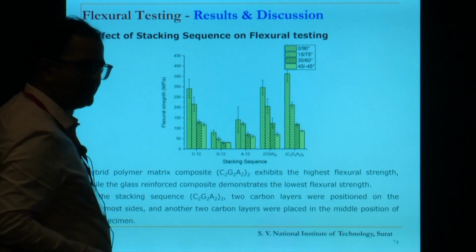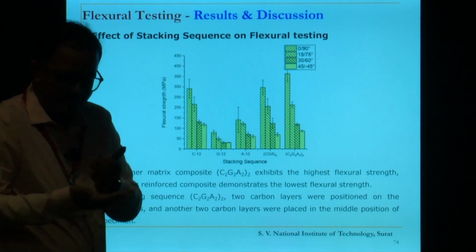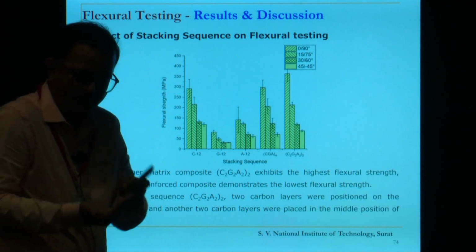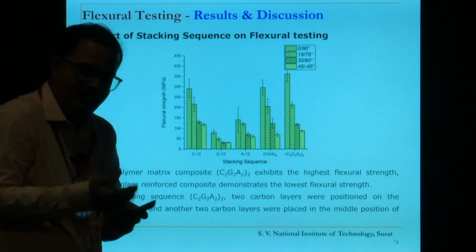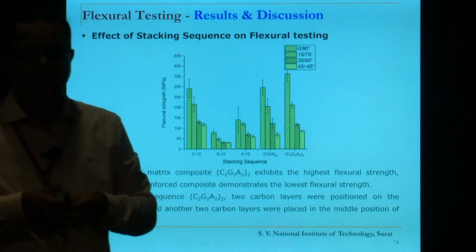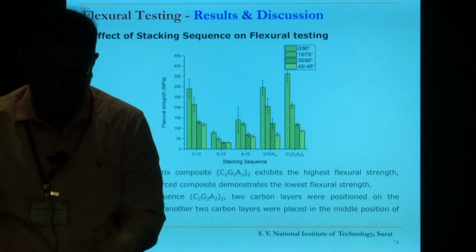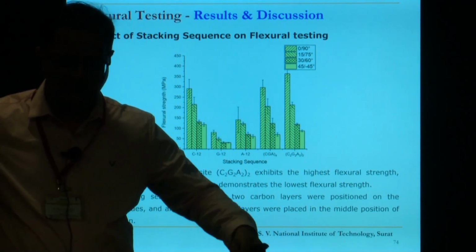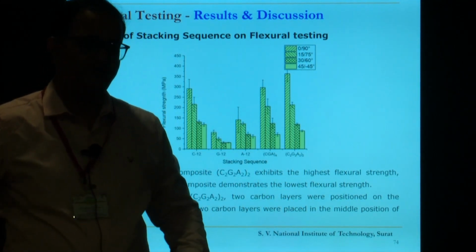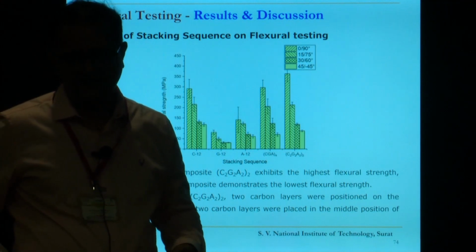So, these two carbon layers, when I did this bending, remained at the outermost side, right? This is how it is bending. So, this bends inside, this is the outermost side, and there were two carbon layers at the center. Ideally, when you see this bending, the lowermost part will come under tension, it will get elongated more. Because it was carbon, probably it resisted more.